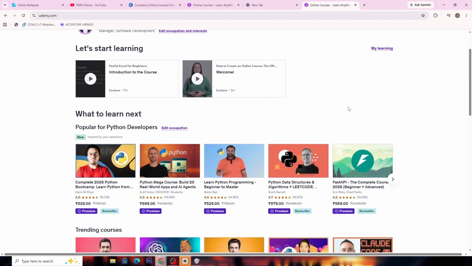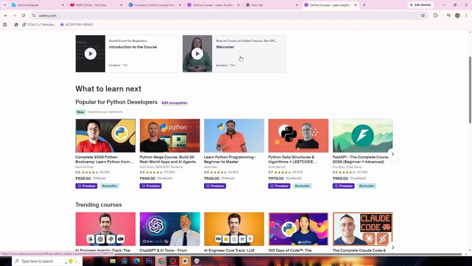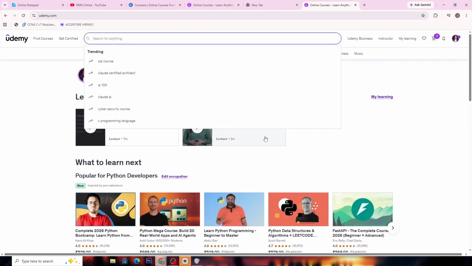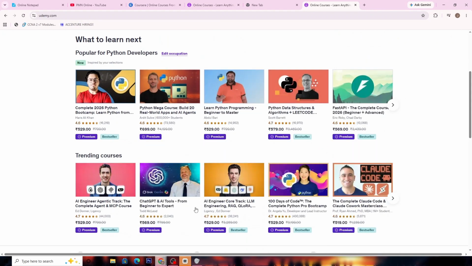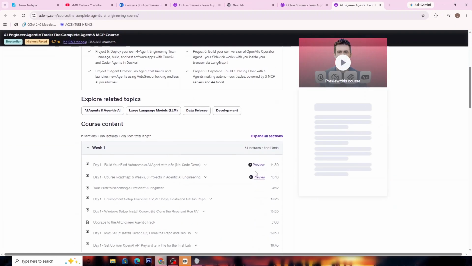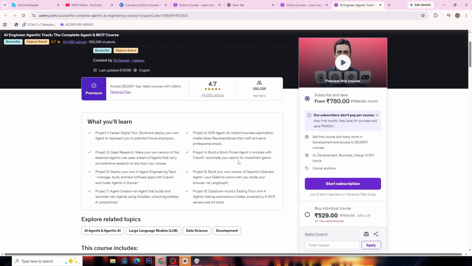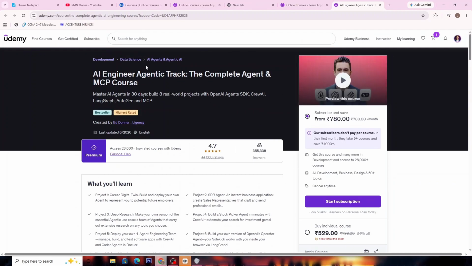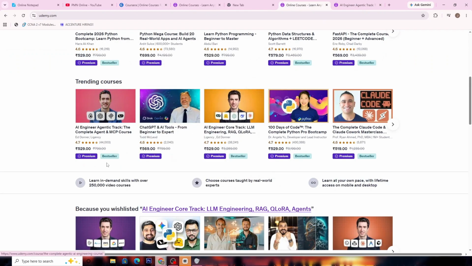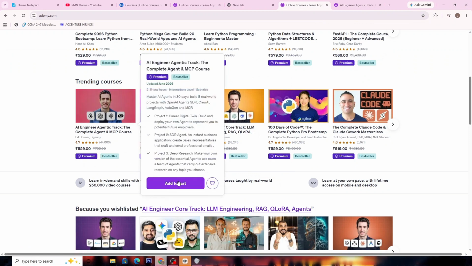Next, it's time to find the course or courses you want to purchase. You can either search directly from the home page or browse through categories to find what interests you. Once you've pinpointed the course, click on the course page and then hit Add to Cart. You can also add courses to your cart directly from search results if you spot something appealing there. Take a moment here to review all your selections. Adding everything you want at this stage gives you a clear picture of how the coupon will impact your total cost.